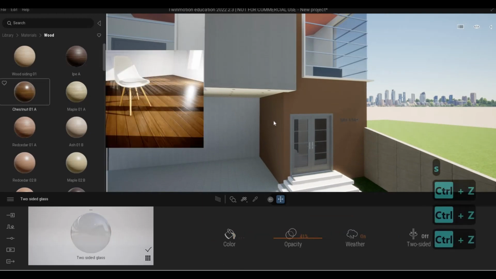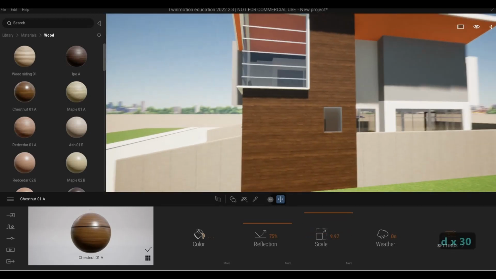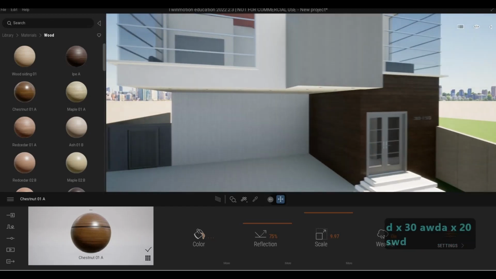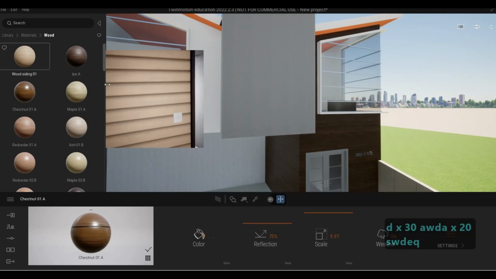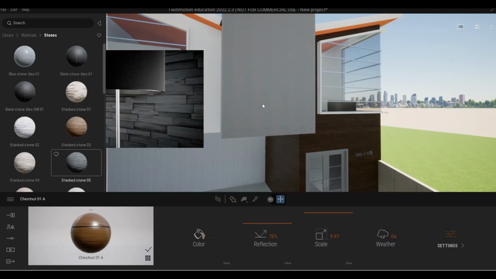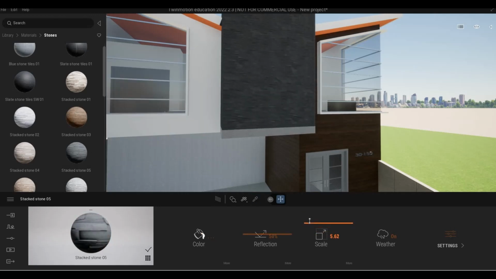I'm still thinking which one should I choose, because this looks good having this wooden material all around your house. And then maybe I'm gonna use the stone materials for this. Scale it.